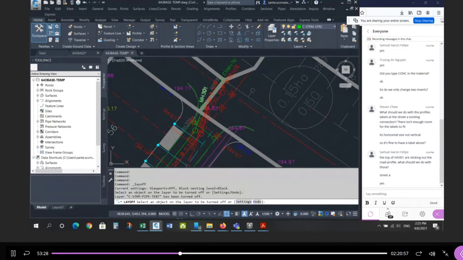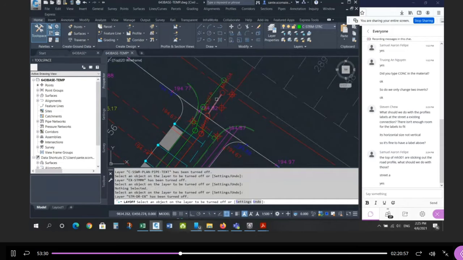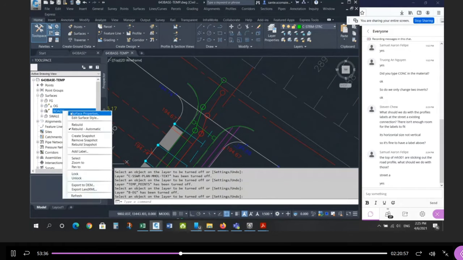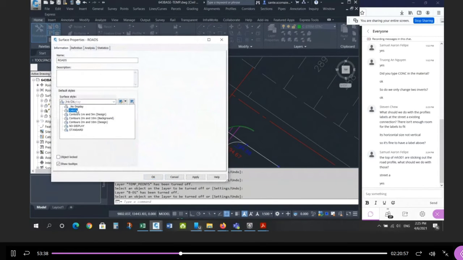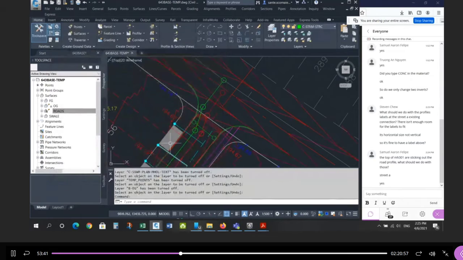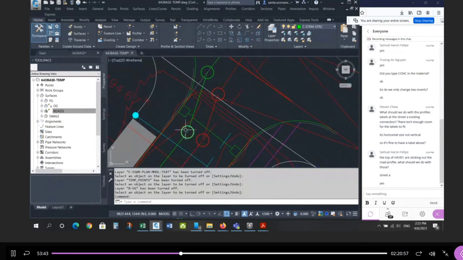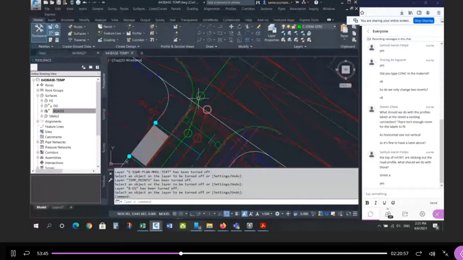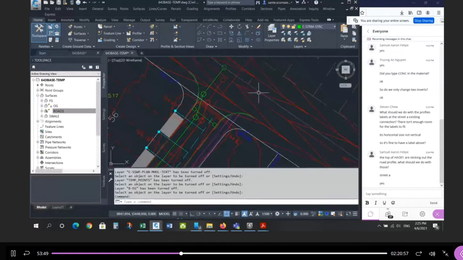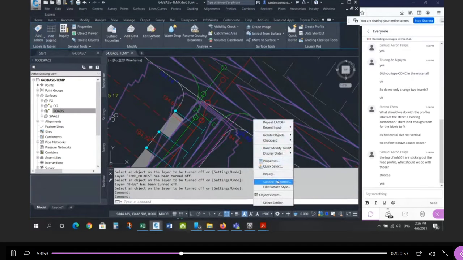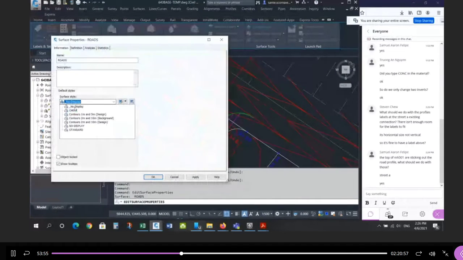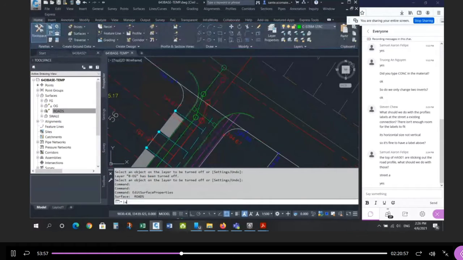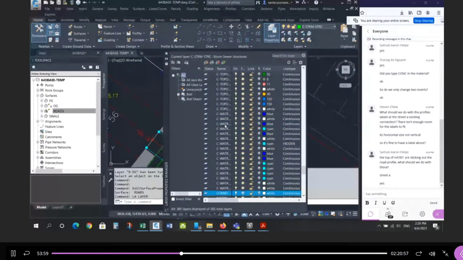Let me turn off these labels. There's a lot in the way here. And let me turn off these labels. Let me show you my road surface. So my roads, I'll bring in my road surface. So this is why these maintenance holes are okay. These ones appear to be in the boulevard of street A. Hang on, let me show you with the corridor model. Let me turn on my corridor model.